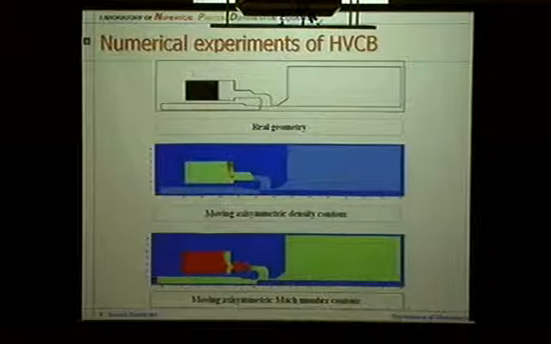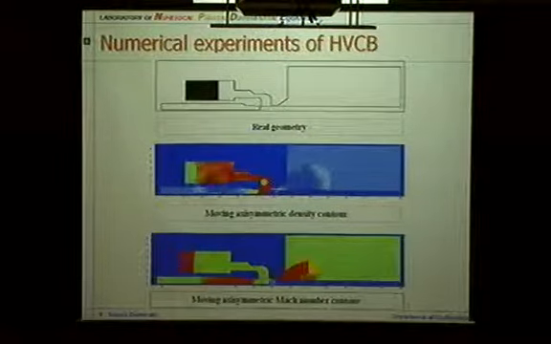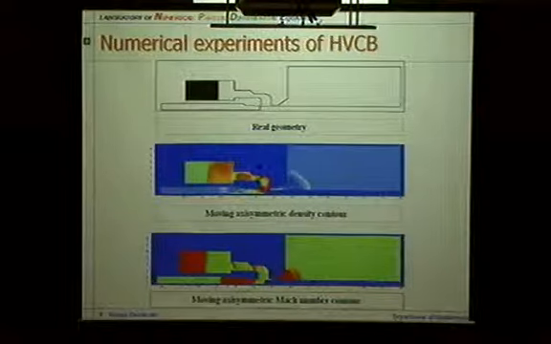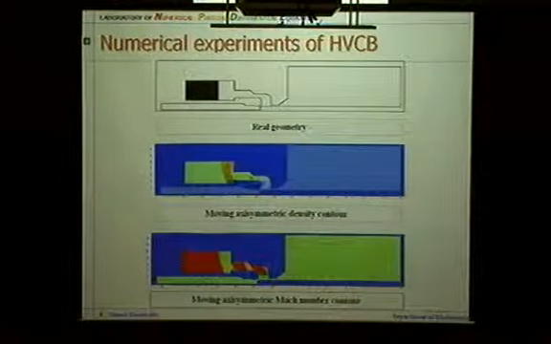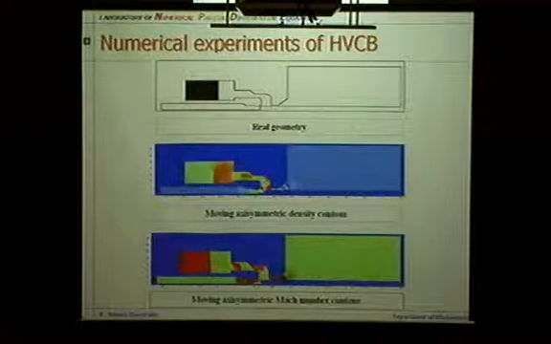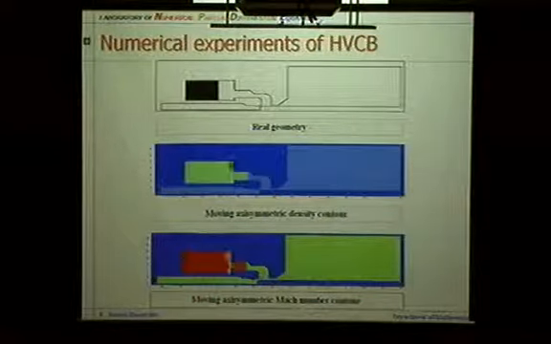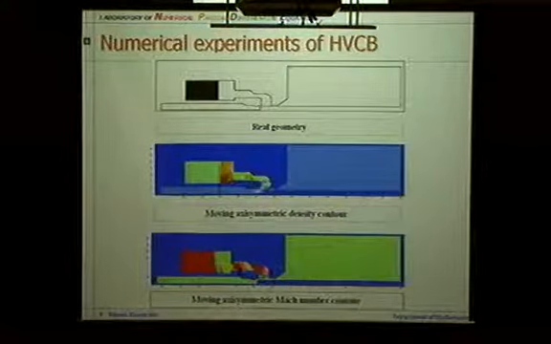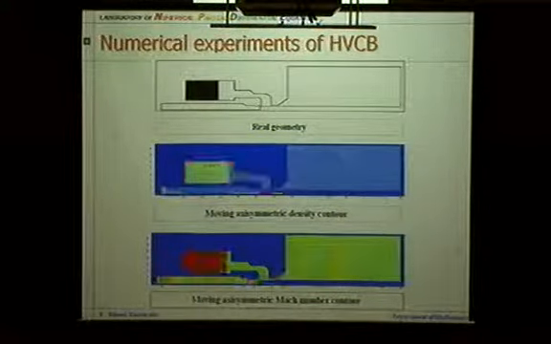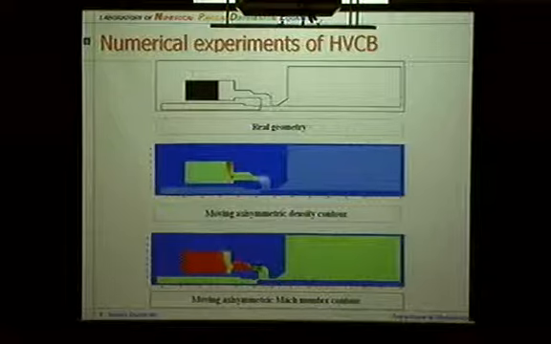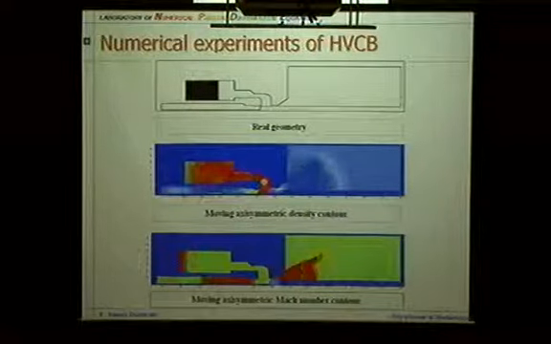So we did a numerical experiment, and some leakage of the gas appeared here, and it goes here. We also compared with the real experiment. We put the pressure gauge on top of the piston, and we compared our simulation results with the measurement of the pressures. It turns out it's very accurate. So we became very confident about these models.